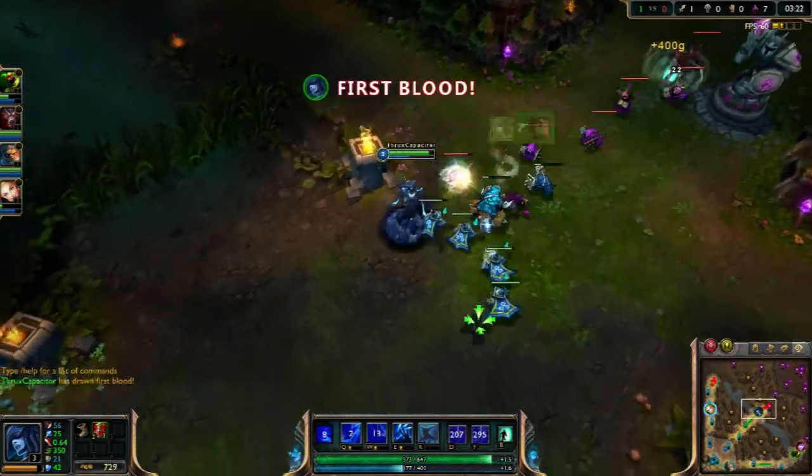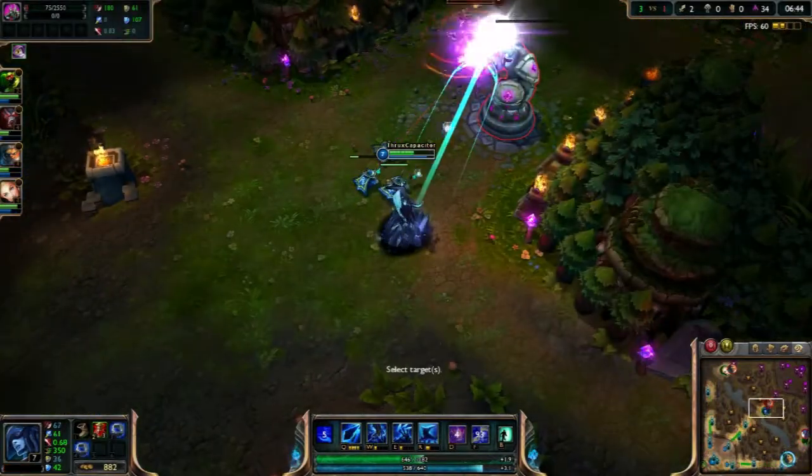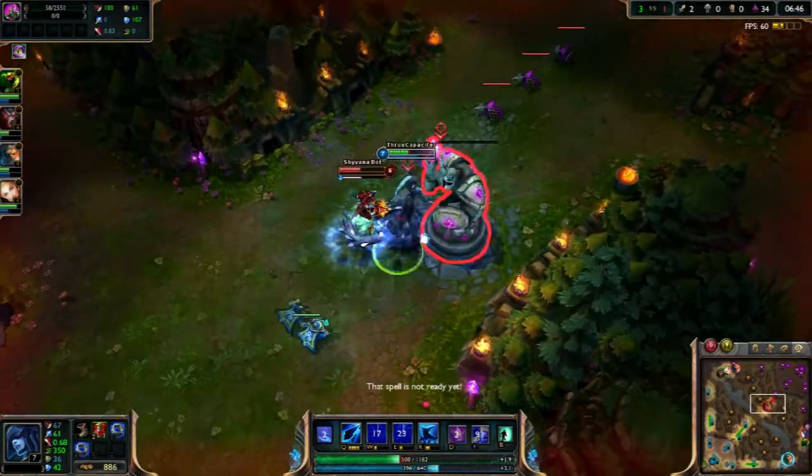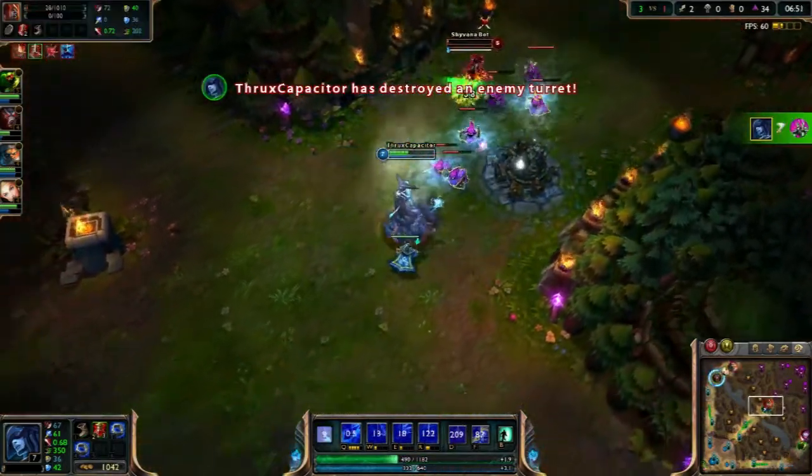What's more important, nuking down your foes or helping bring your team to victory? That is, of course, unless nuking down your foes is how you carry your team to victory. Let's take a look at her kit.